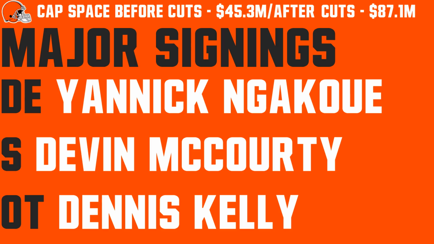Devin McCourty, the Browns are trying to win now. You get a guy like Devin McCourty, that definitely helps you very much. Not too many great options in free agency unless a guy like Justin Simmons or Anthony Harris is available, but those guys could be franchise tagged or signed rather quickly. So McCourty, I think, could help them right away.